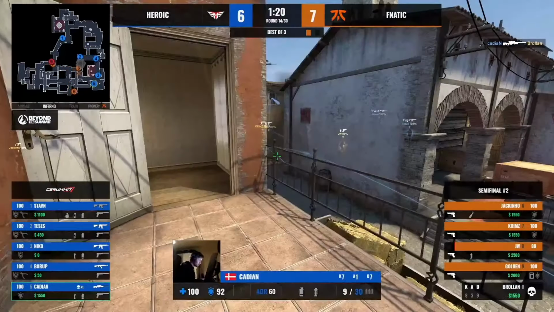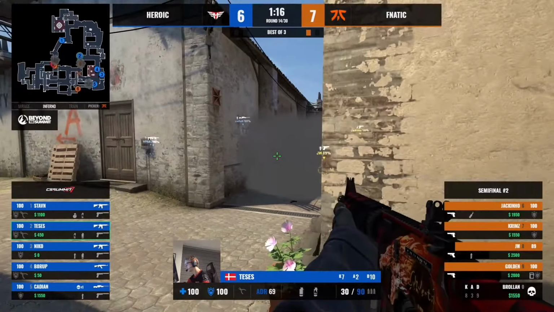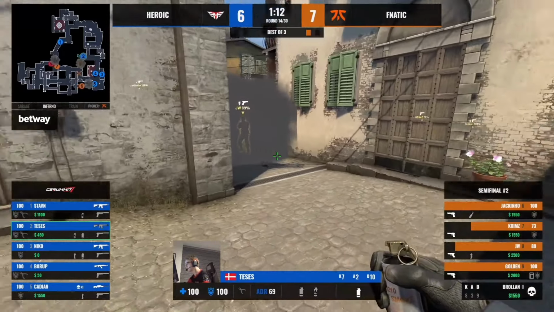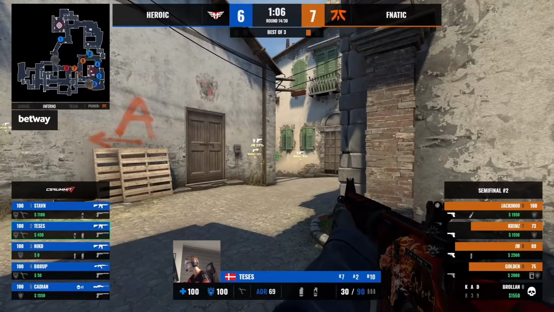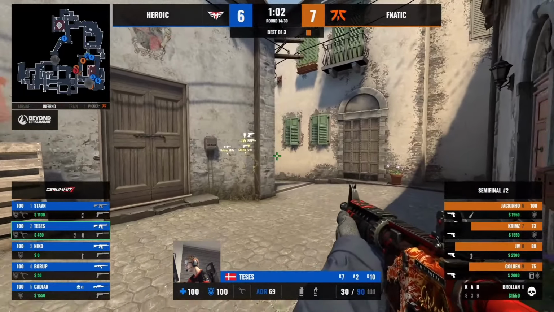But there you go. Caden's going to pick up one. It's going to have perhaps the opportunity for more, because there is still a player towards apartments. That's going to be Lakinio. JW in the smoke. He loves it. We could catch a timing here. No, Tessus will fall back. Then he got a Glock, actually. I thought he had a deagle for a second. His teammates have deagles.